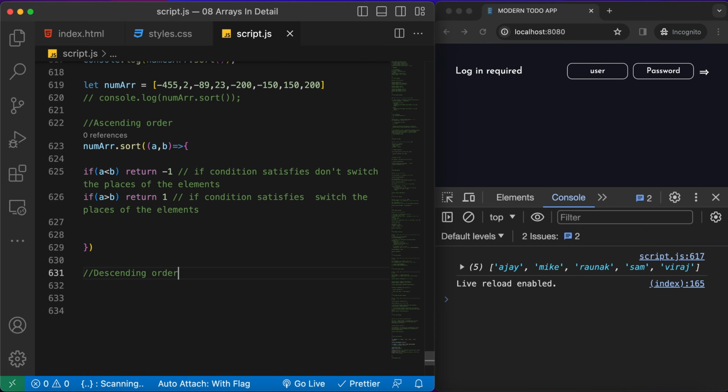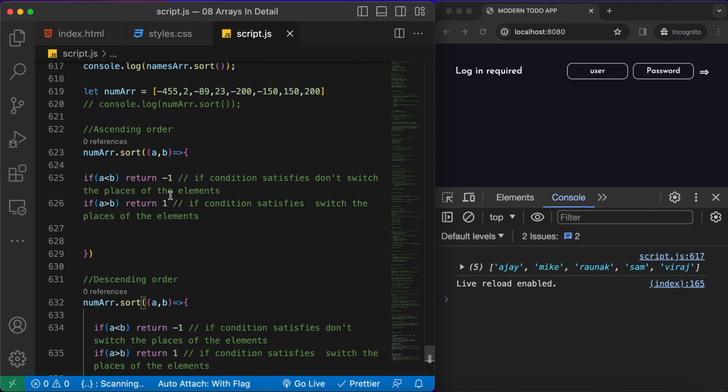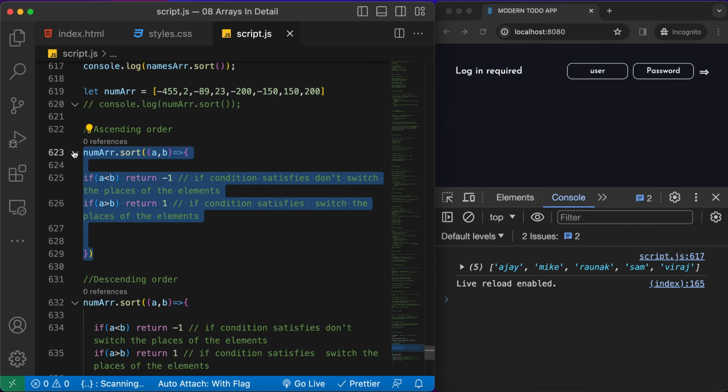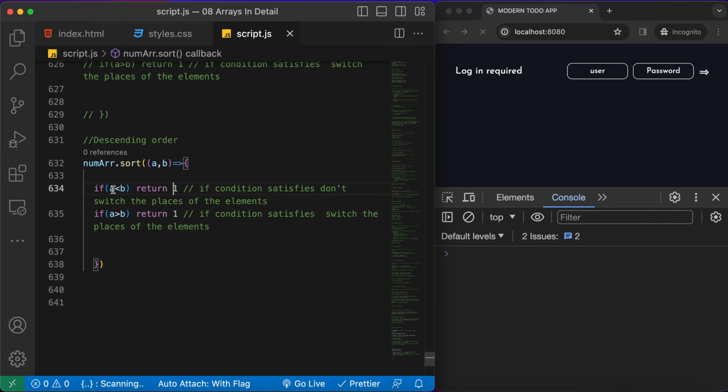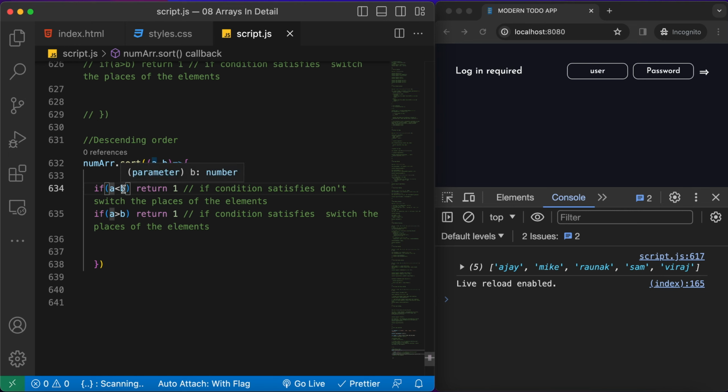Descending order. So in this one, what we have to do, I'll just quickly comment this one out. And we simply have to check if A is smaller than B, then switch their places. If A is smaller than B, that means if the first element is smaller than the second element, then place the larger element, the second element, in the first position and the smaller element in the second position.